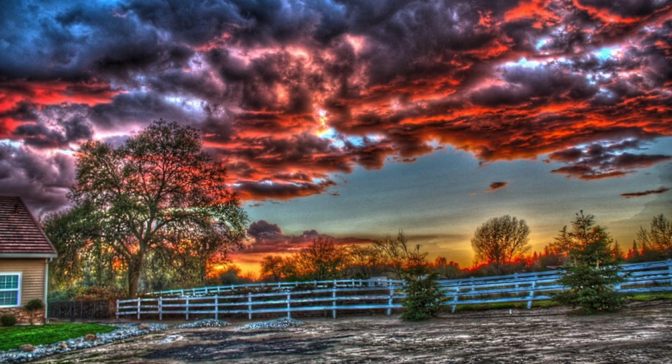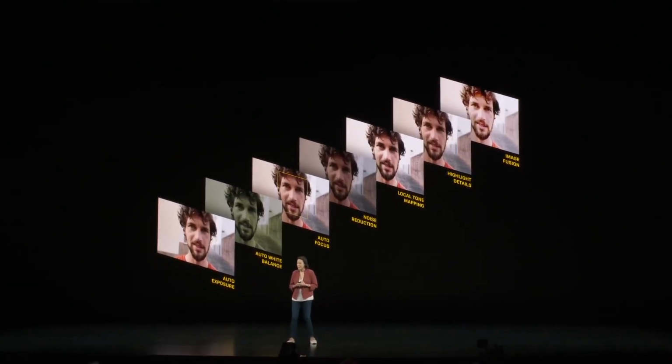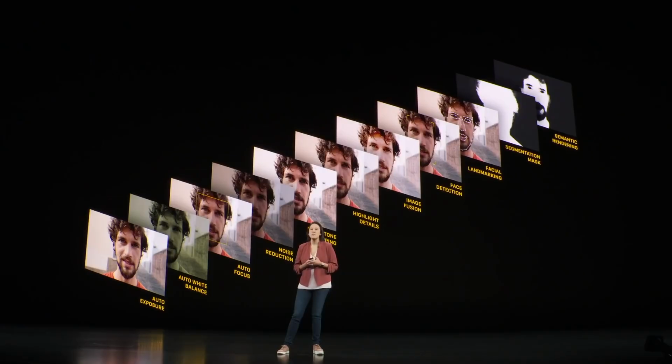This is Smart HDR, and it works in a really intelligent way. Normally HDR just grabs a bunch of images, smashes them all together, brings up the shadows, takes down the highlights, boom, here's your fake looking image. Smart HDR is interesting because it takes a bunch of exposures before you even hit the shutter. And then when you hit the shutter, it grabs the exposure that you want, and then a highlight exposure, and then a process called semantic rendering goes into full effect, baby.